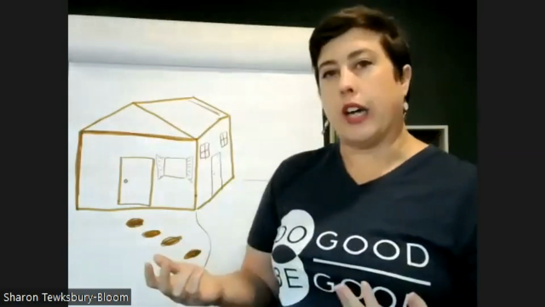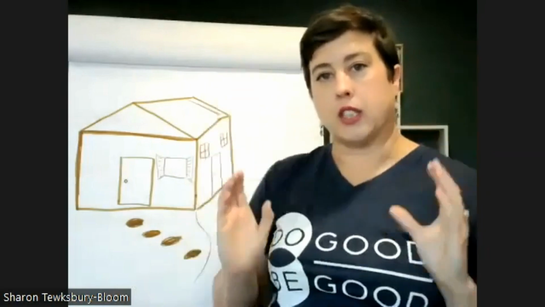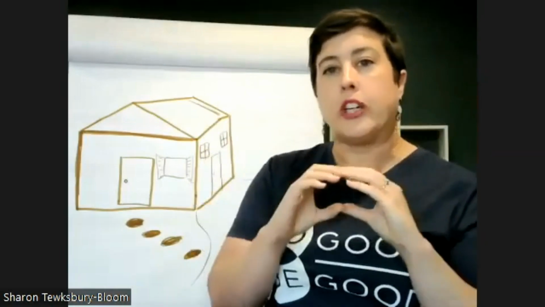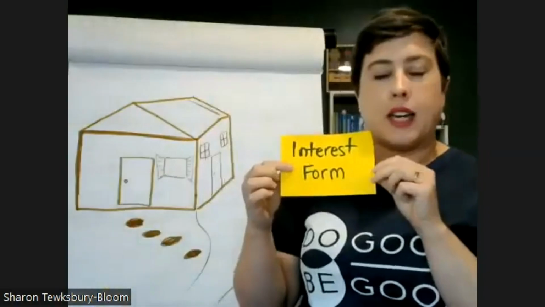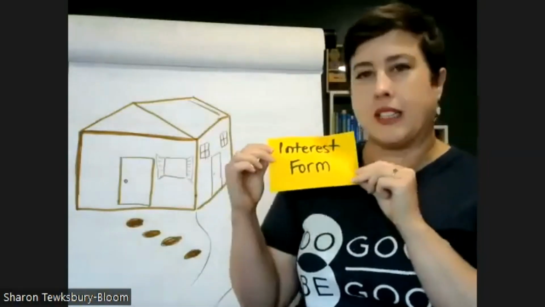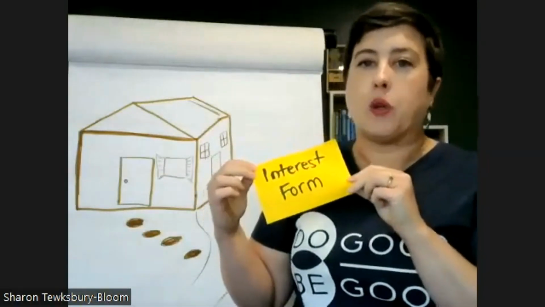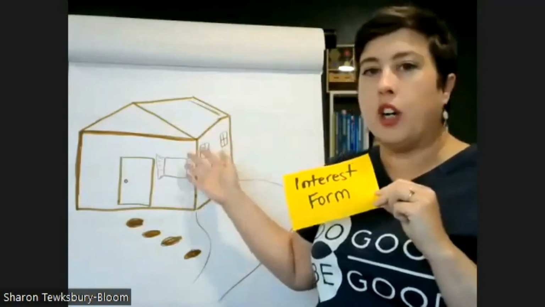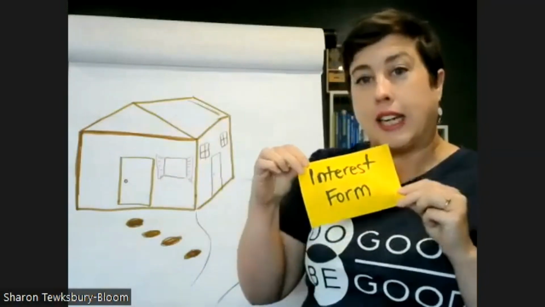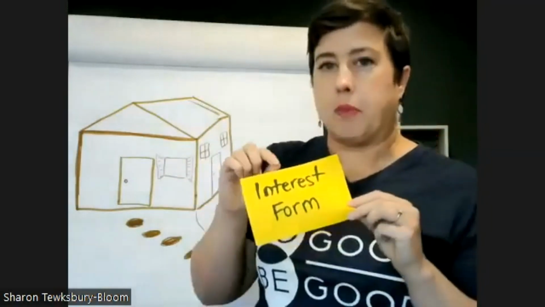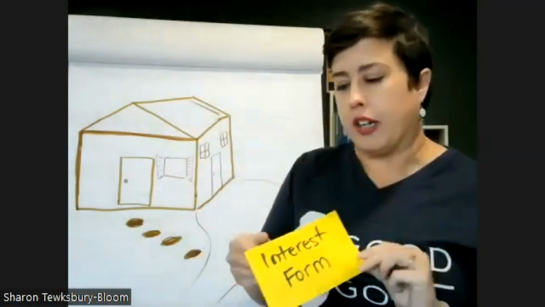So this might look like, for instance, you might have a single page of your website where you have information about your program and a very clear call to action about how to learn more, how to fill out an interest form, for example. Interest forms, I'm going to harp on this a few times because they can be very helpful as a way for you to determine who's trying to enter your world and say yes to your invitation. They can be something that's a very low barrier to entry.